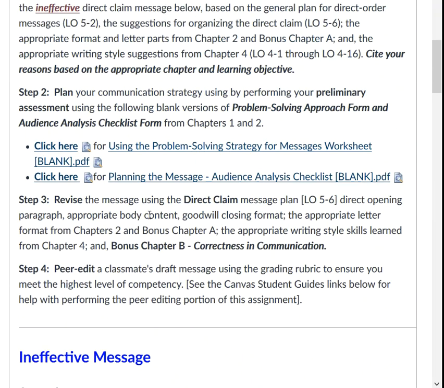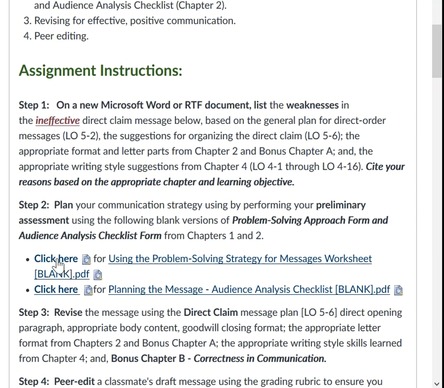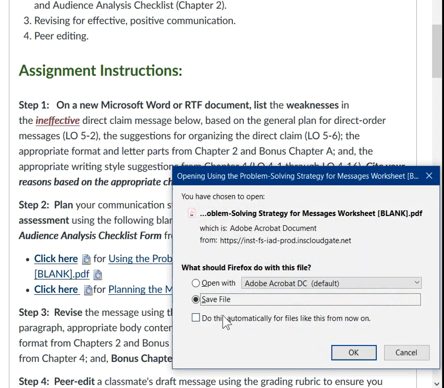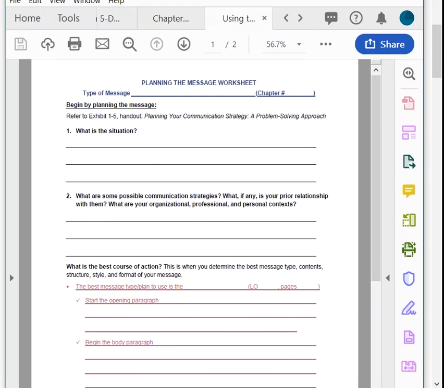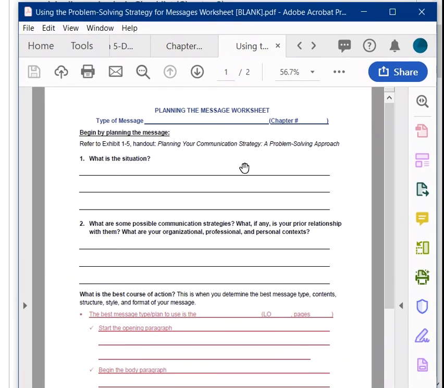So let me take you to the document using the problem solving strategy for message worksheet. We did one of these in chapter 2, if you recall. You're going to start by answering a lot of these questions.